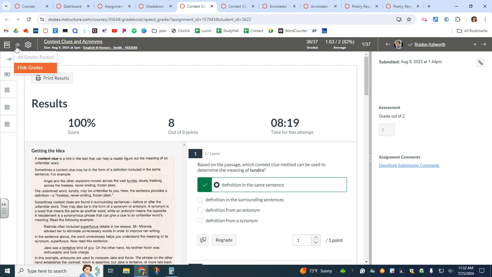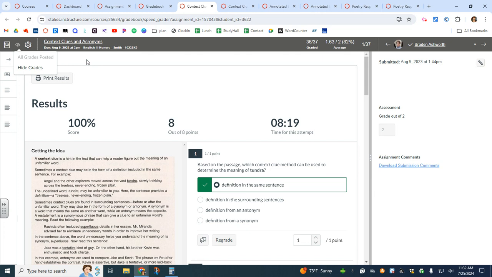I personally don't like it when some students, like at the beginning of the alphabet, always see their grades first because I'm going alphabetically down the list. They can see their grade while people at the end may have to wait a day or two for me to grade theirs. I like to hide the grades, which just hides them from the students until I'm completely finished and I'm ready, and then I can post the grades so that everyone sees their results at the same time.